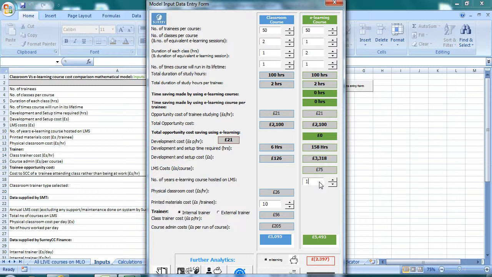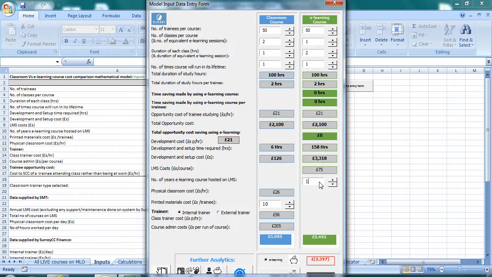Now, as we're doing a comparison, we set this mode, the e-learning mode, with a little icon with a piggy bank to represent this as a type of course comparison, obviously the comparison between classroom and e-learning, and we can see that the difference is in the red of 2,397, simply to represent that it's costing just over £2,400 more to do e-learning than the classroom course in this context and with those figures and in that situation.